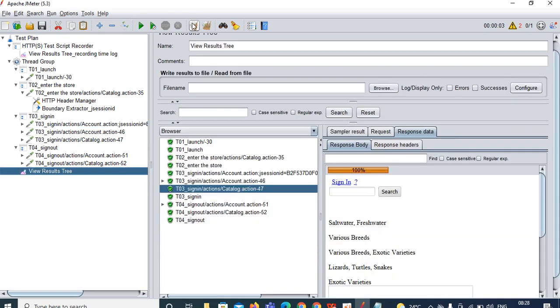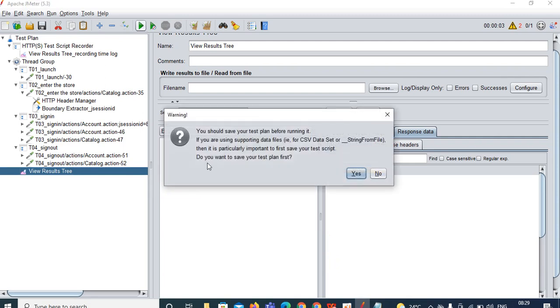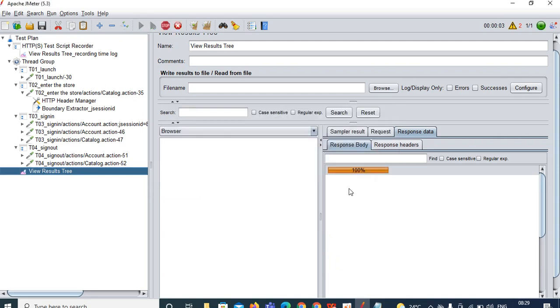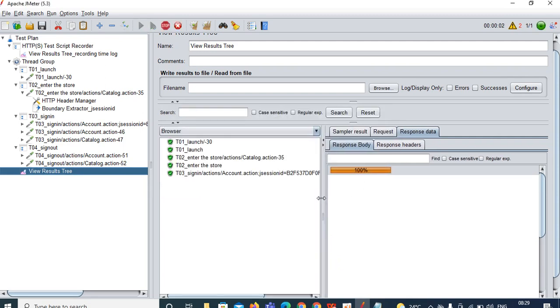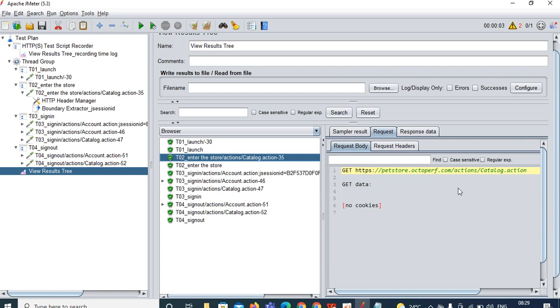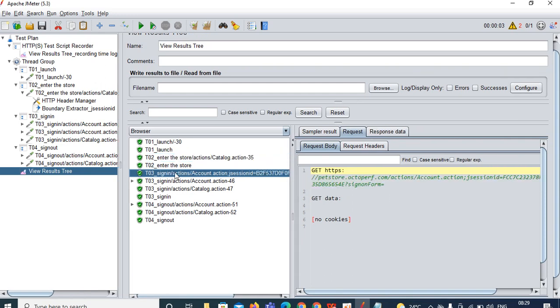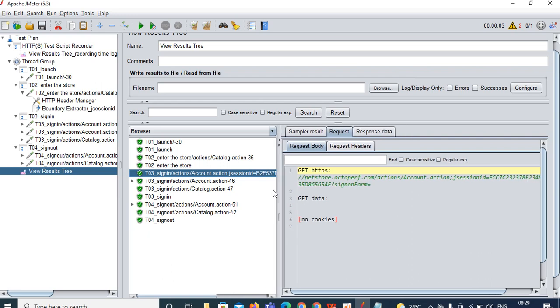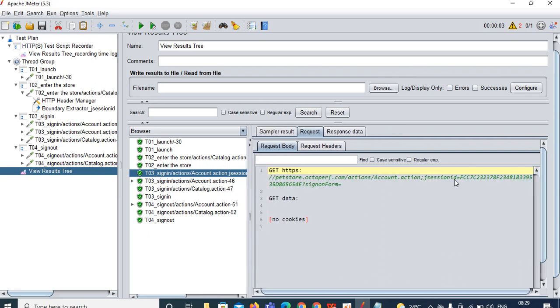Clear the data and run your test now. Click on the request and click on the request body. T03 sign in, right? Here you can see that every time that value may change. You can see JSession ID FCC7 something came now.